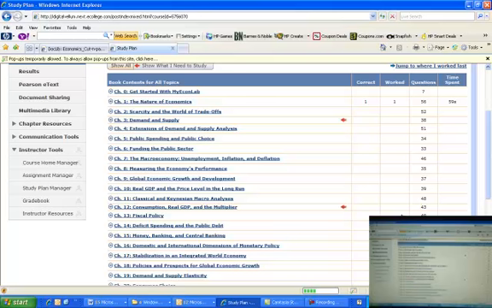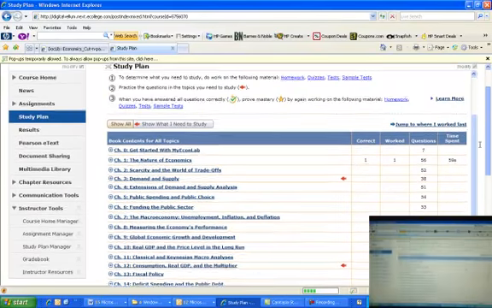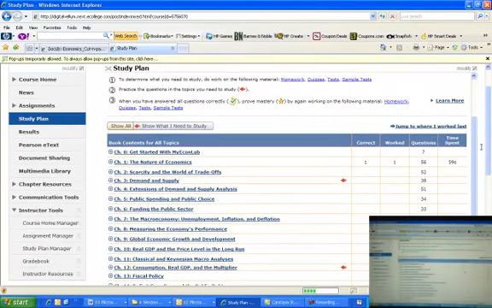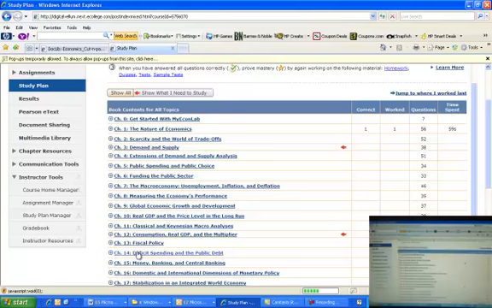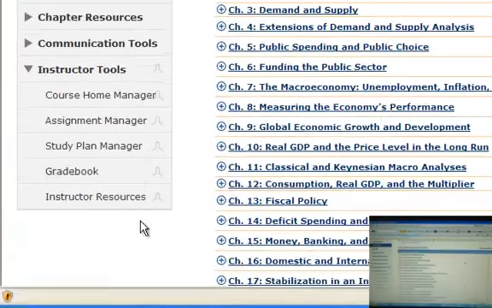The really cool part here, I think, for you to show instructor success as well as student success, is it shows the number of questions that they got correct, how many they've worked. Here are the different number of questions in the study planner for this particular chapter. And here's the time spent here. So if they're coming to your office hours saying, I don't get this, you're not very helpful, you can see how much time they've spent here and really whether they are committed or not. It's a great way to show improvement as well.